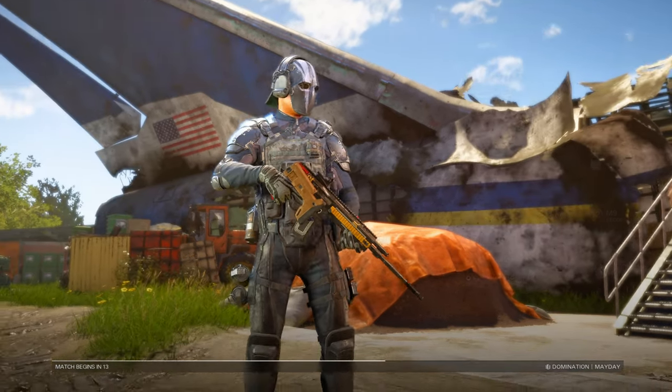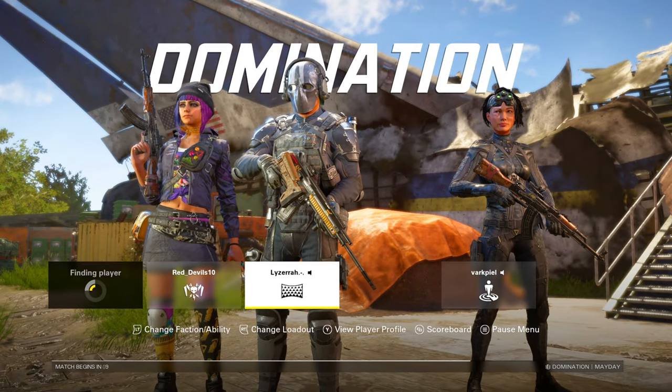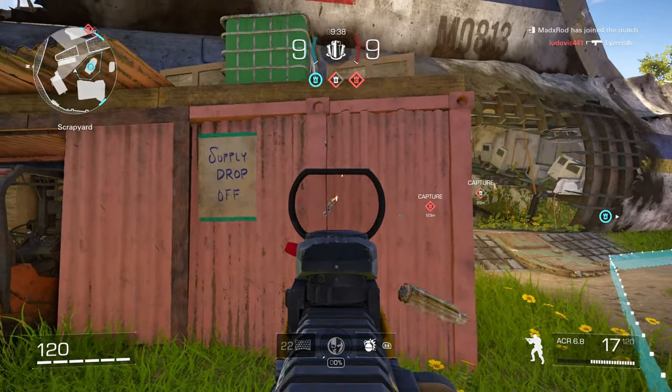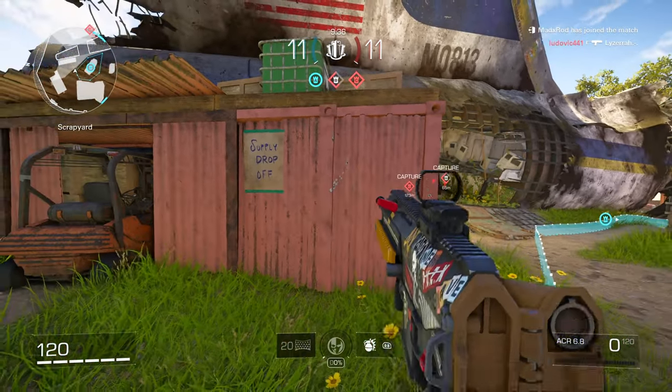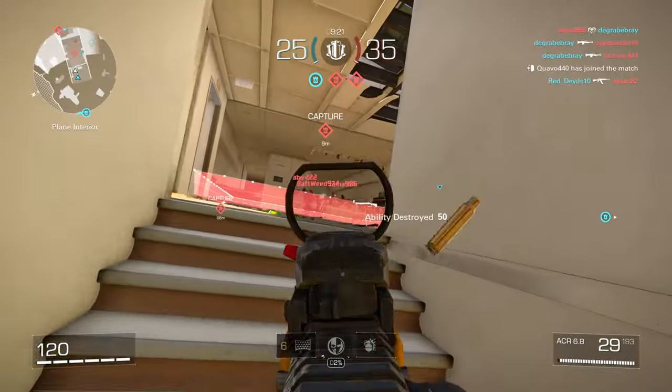Now, I didn't use the instant rounds with the cleaners, because I think it's only fair that we try to balance it out by using a normal guy. Okay, that is the recoil pattern, so we're gonna have to pull down way more to the left, which is fine.